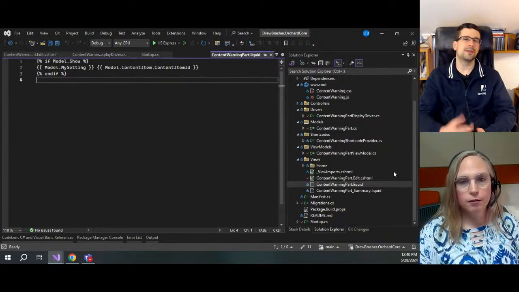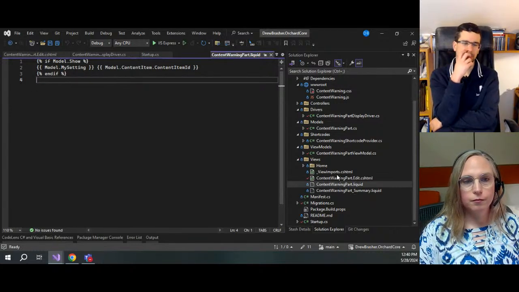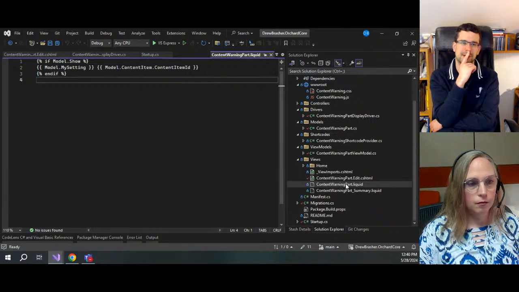Oh wait, no, because you can actually do the whole thing from a wrapper indeed. Yeah, you are right. You don't actually need a display template. Okay.